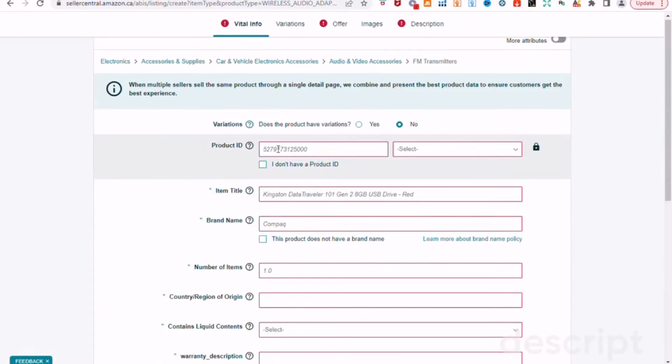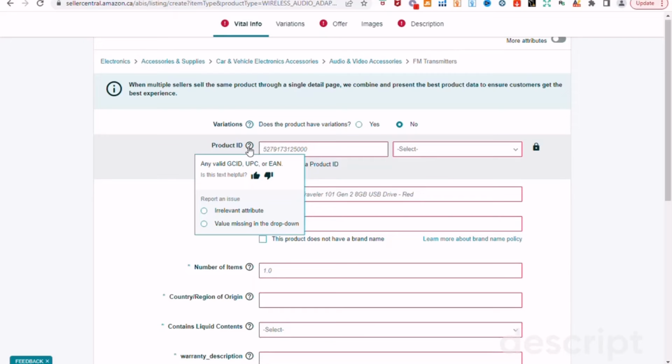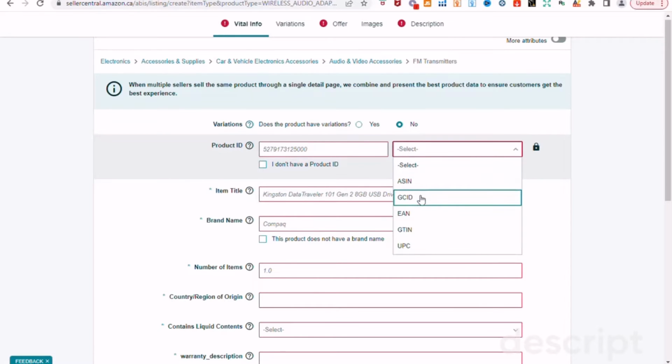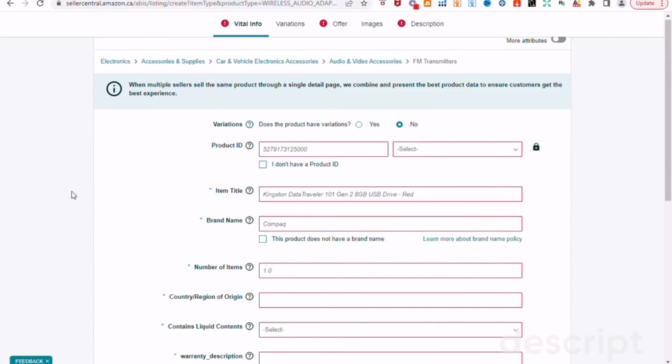So product ID is like a UPC, EAN, GCID. Those are some of the IDs which you can enter, and you can select that category from here. So ASIN, GCID, EAN, GTIN, UPC. You can get the UPC code from another source, which I might be doing another video on, but not right now.